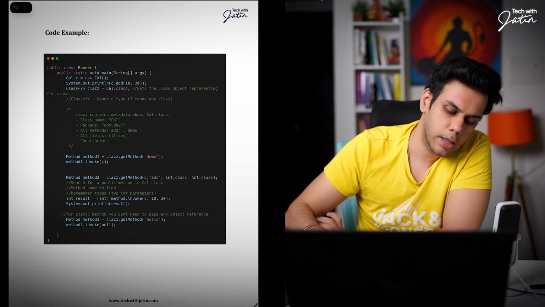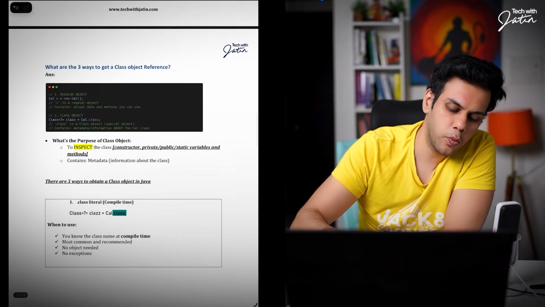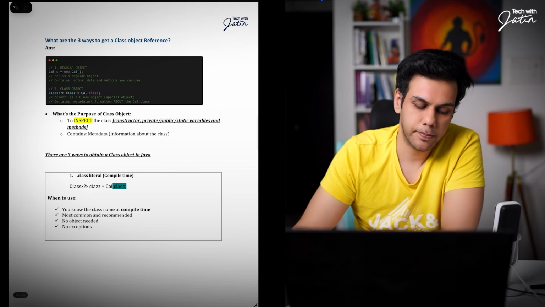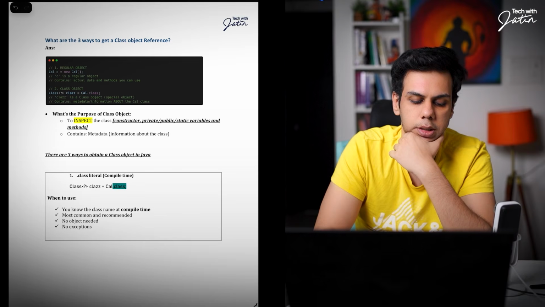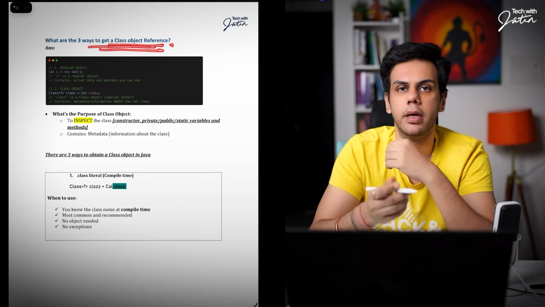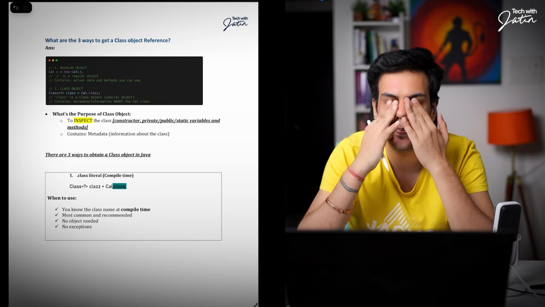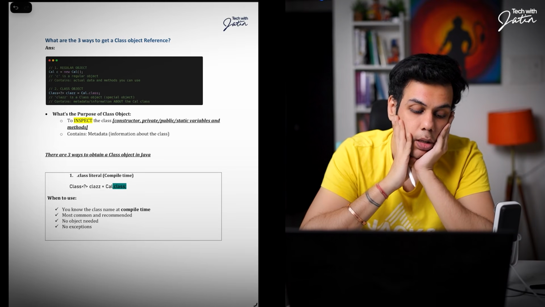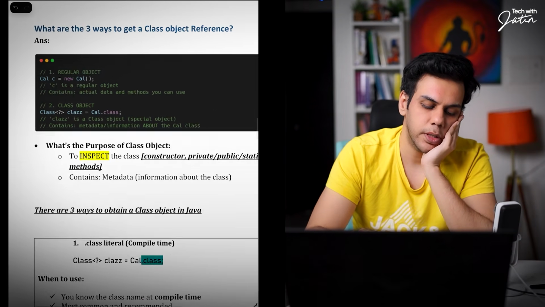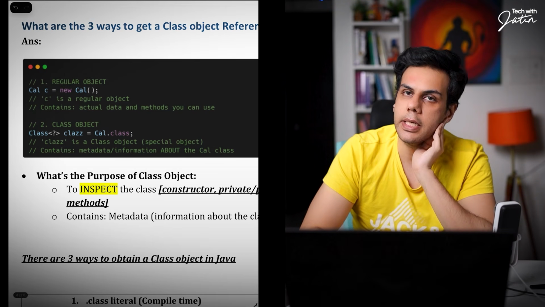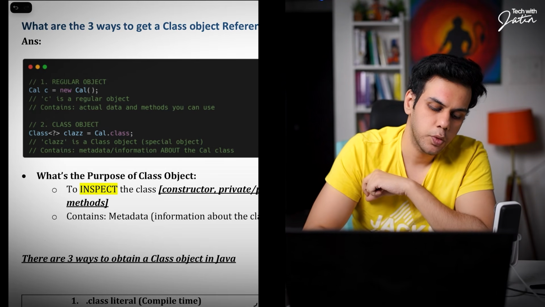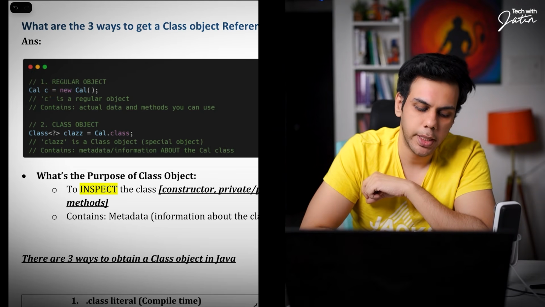All right. Now, let's move on to the next question: what are the 3 ways using which you can get the class object reference or class reference? Okay. Now, observe carefully. Again, a second revision. Cal c = new Cal. We know that this is a regular object.